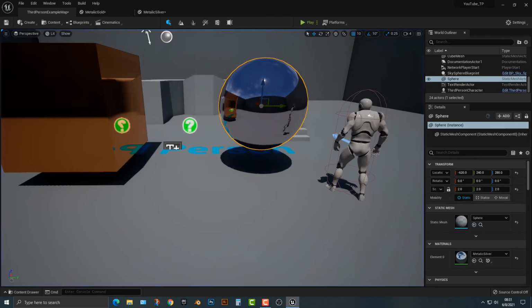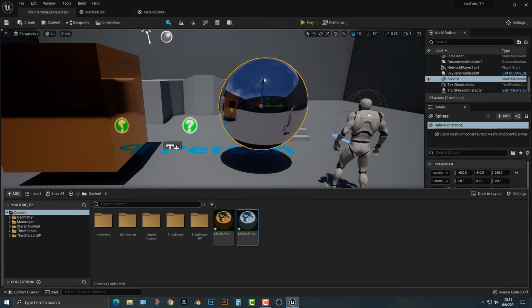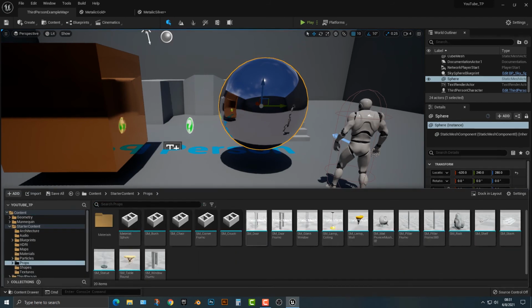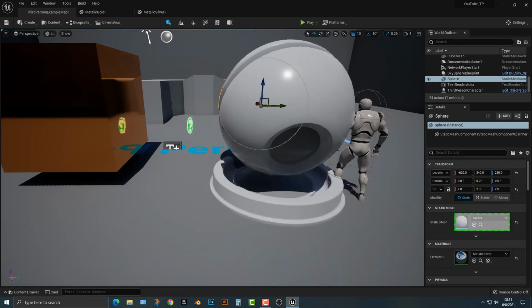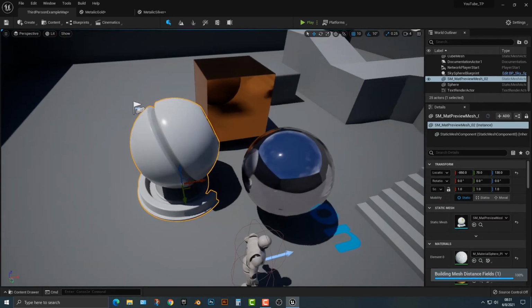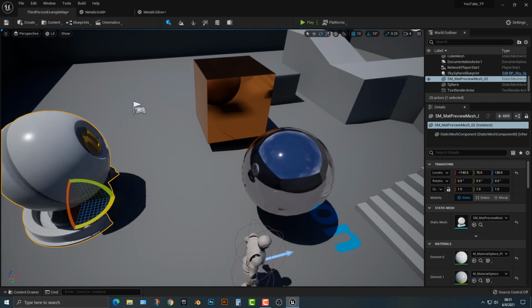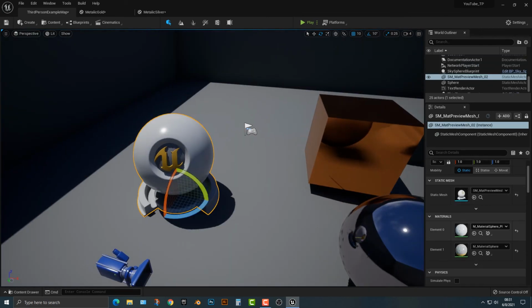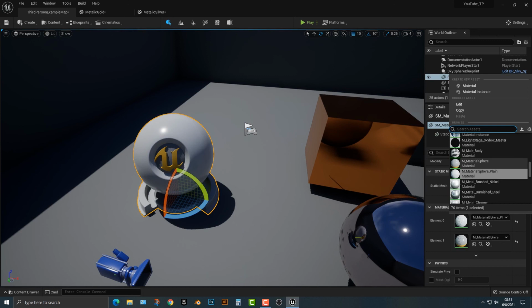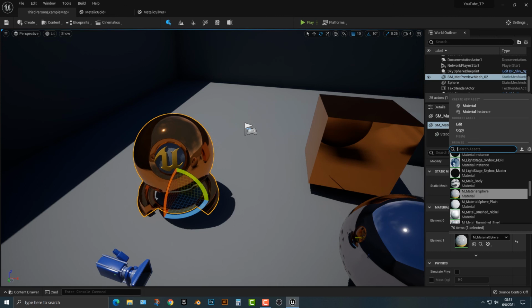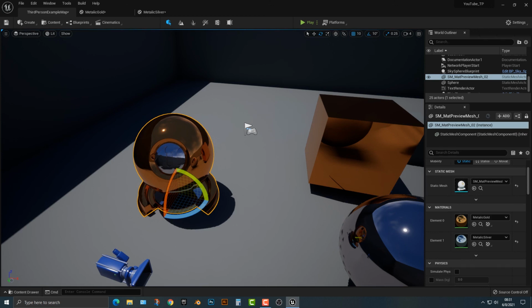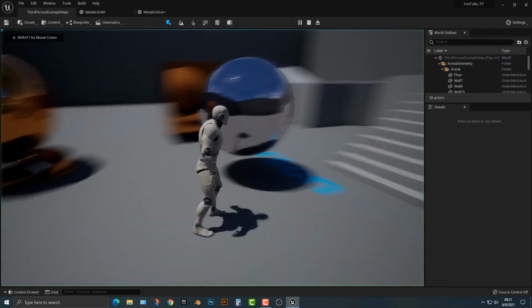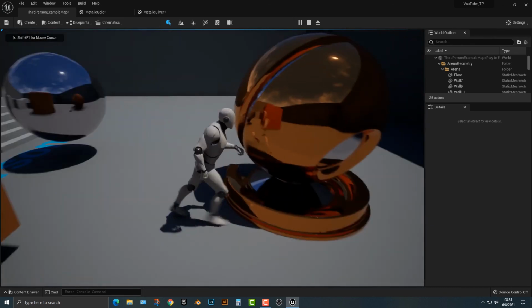One last thing that we can do is go into the starter content. We can go into the props here. And the one prop that I love is this mat, this kind of Unreal Engine thing that just looks pretty cool. Now, if you click on this, you'll notice that there are two materials. We have the first material here and we can say this is metallic gold. And then we can also have metallic silver. So you can see that you can do this any which way, and we can push play. We have silver, we have gold, and there you go.